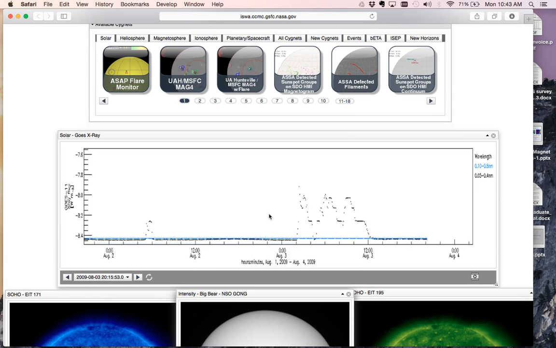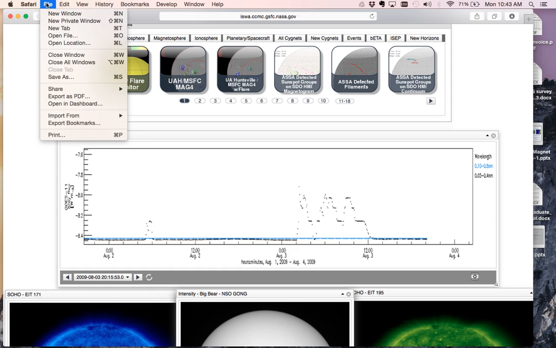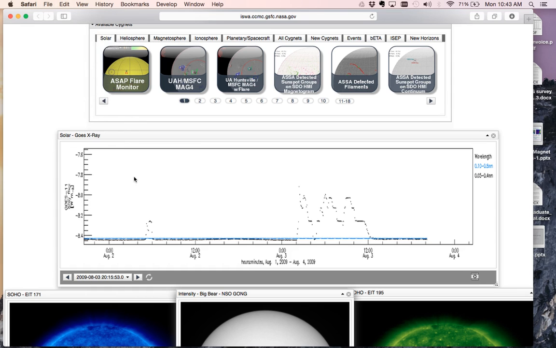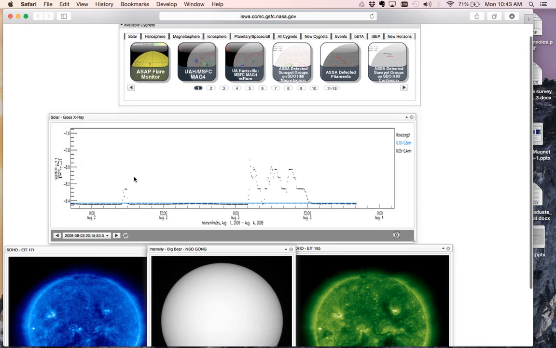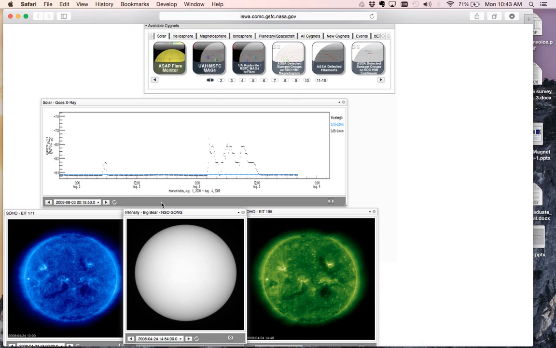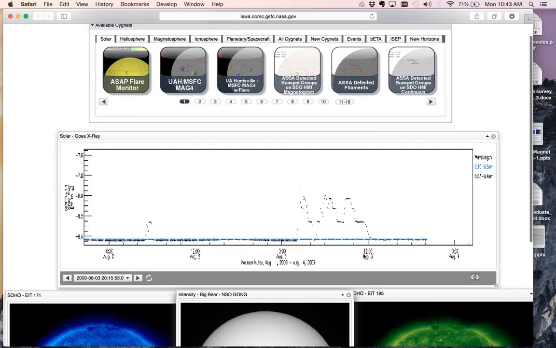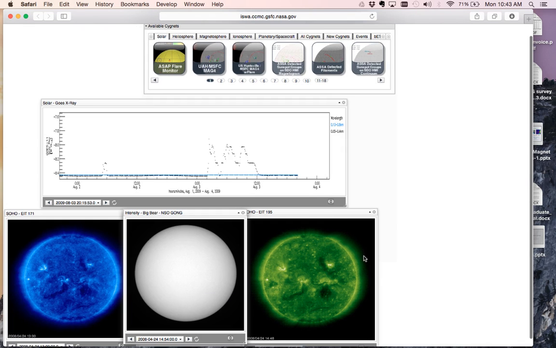Okay, so here we are in the iSWA tool. It opens in a web browser, which allows you to have all of the web browser tools available, the menus available to you. Also some of the web browser controls. For example, I can make the screen a little smaller using Control minus, and also bigger using Control plus.